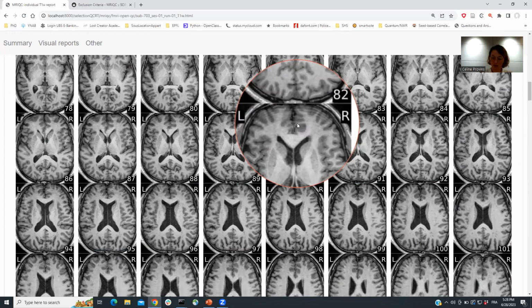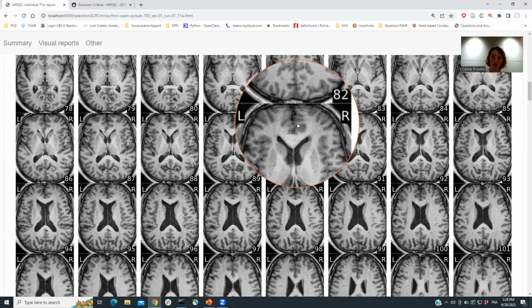So in the case of this research project, we did not exclude subjects that present such mild artifacts of motion-related ringing, because the T1 weighted images are used only for normalization or co-registration, and those two preprocessing steps are relatively robust to such mild artifacts.